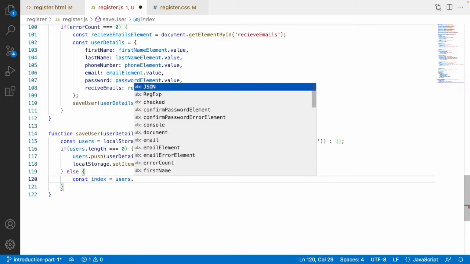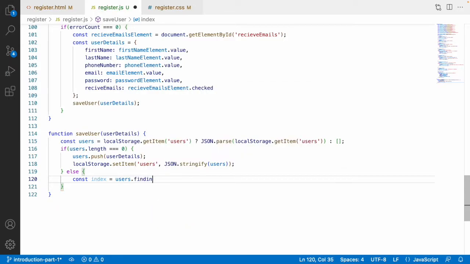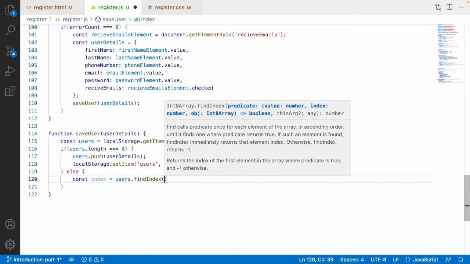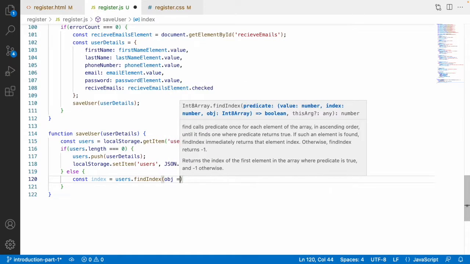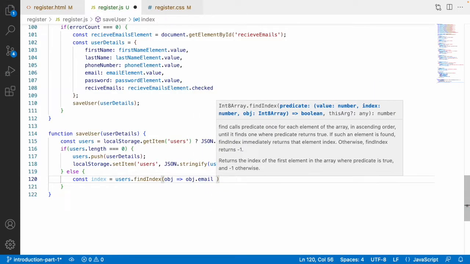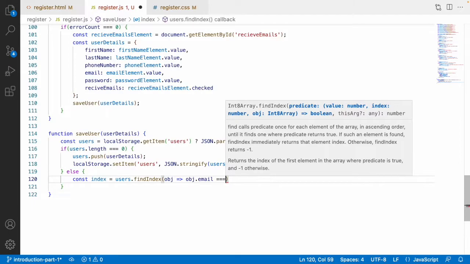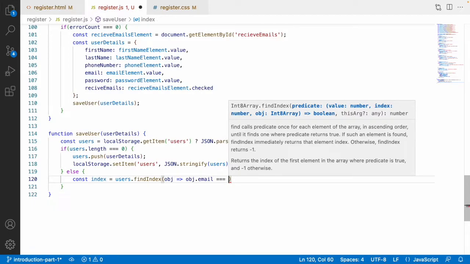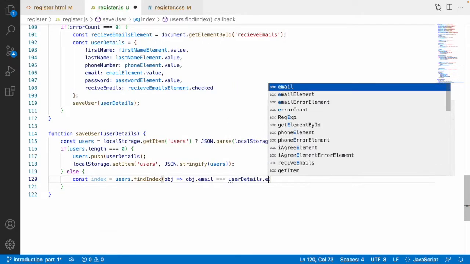I'll try to use findIndex. There is a method called findIndex which will receive an object, that means each and every object. Inside each and every object I'll check whether that email is equivalent to the value which I have entered. That means the email which we have entered, which we can get from userDetails.email.